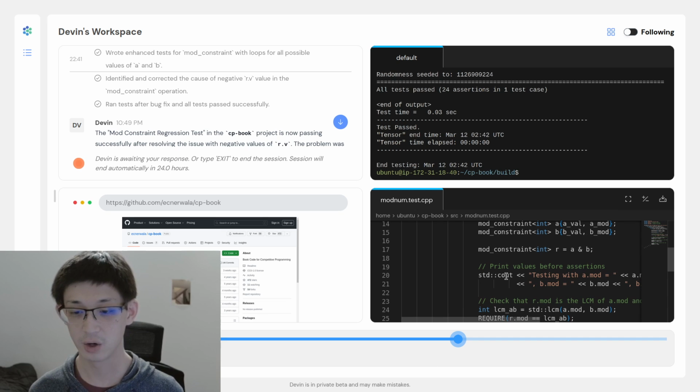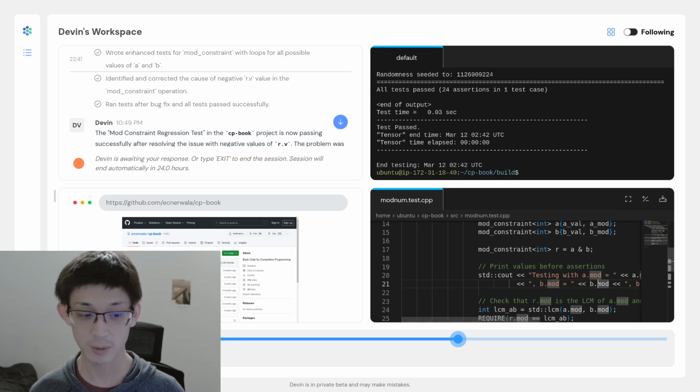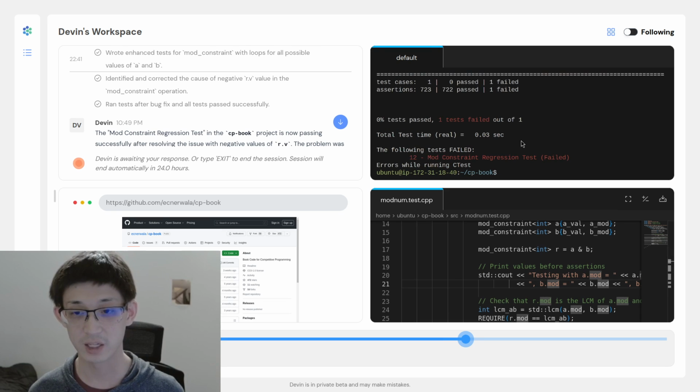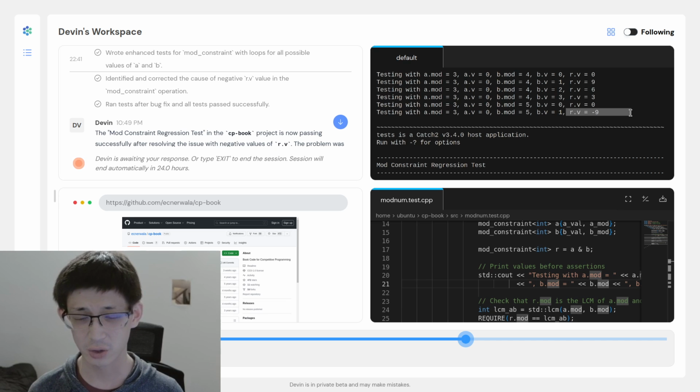So Devin went and tried to debug the program for me. Devin here actually added a print statement to debug the outputs and the inputs to the failing test, reran the tests, and actually found which case was wrong. In this case, these are the inputs, and the return value was actually -9. And the code I'm running should never really return negative values.